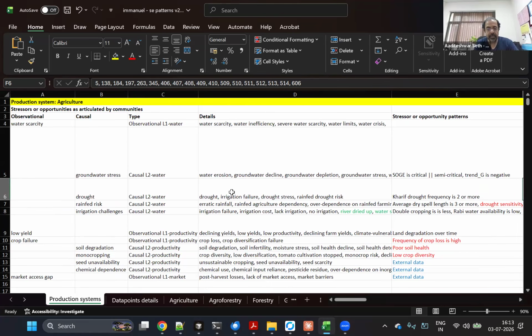For those 32, the case study had information about the exact village, and we were able to find the village and get the exact micro watershed they were talking about. So that is what we use to say that the particular micro watershed, on which we have all these variables, actually has groundwater stress, or has been reported to have drought stress, rain-fed or irrigation challenges and so on. So you're absolutely right: newspapers or NGO reports are one way to get case studies for ground truth. The other is, of course, to get on the ground and collect it.